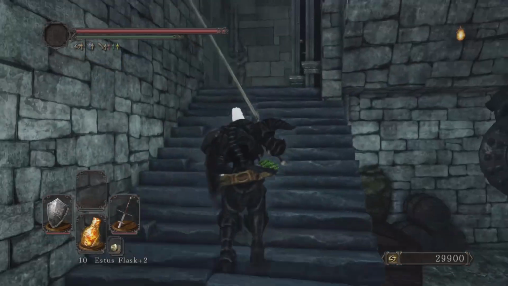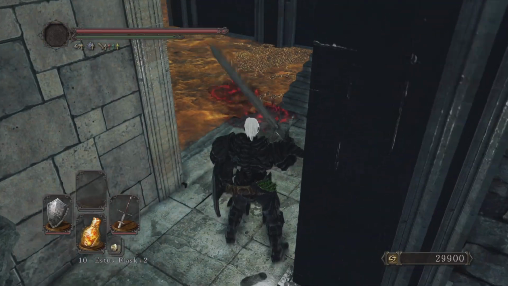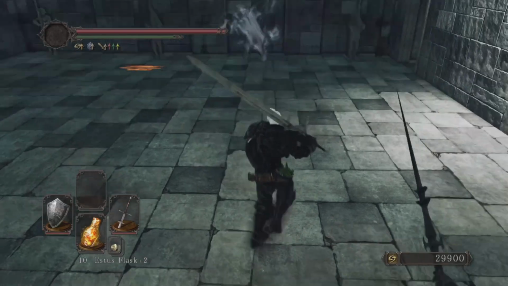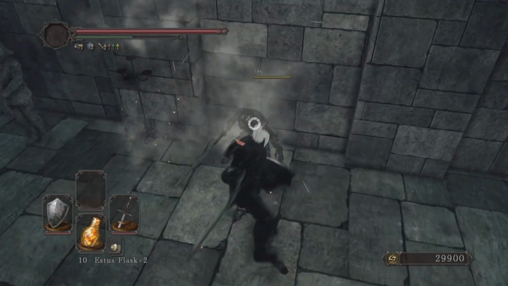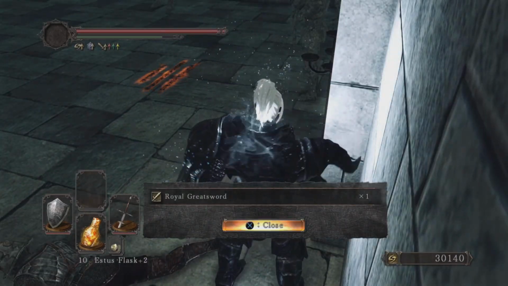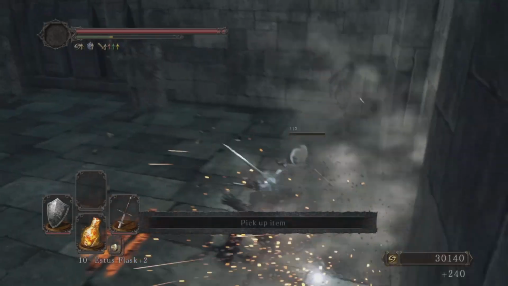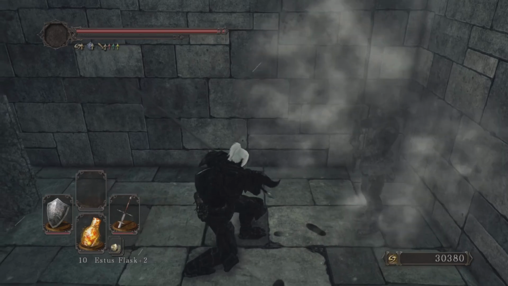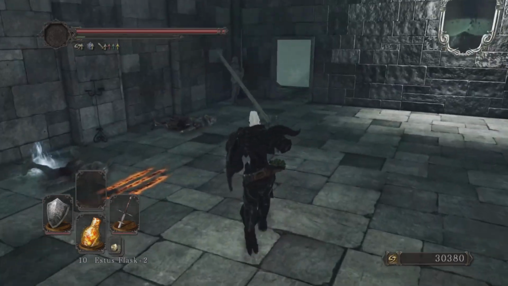Coming up here, none of these guys come alive, so that's fine. Alright, if you go into this area, it's going to break every ring, piece of armor, and weapon on you. We'll go through there later, but not just yet. Alright. Yeah, he dropped a Royal Greatsword. So you can kill some of these if you think they're going to come alive. Obviously you're going to bounce off.